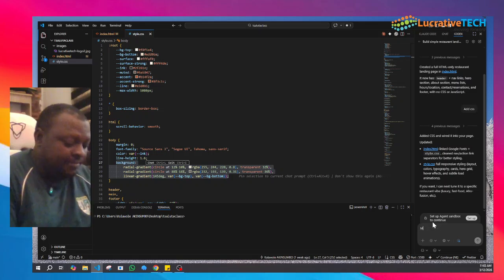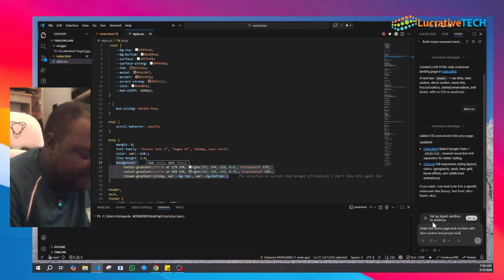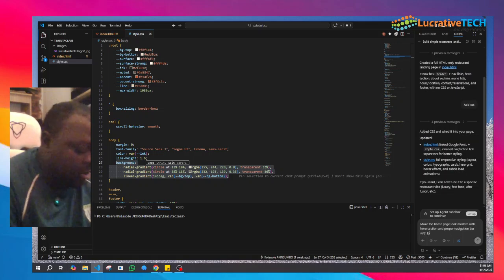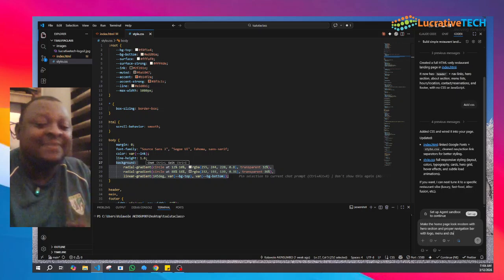So, make the home page look modern with hero section and proper navigation bar with logo, menu, and CTA.